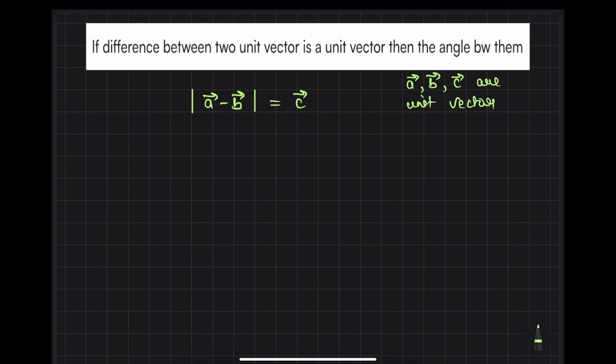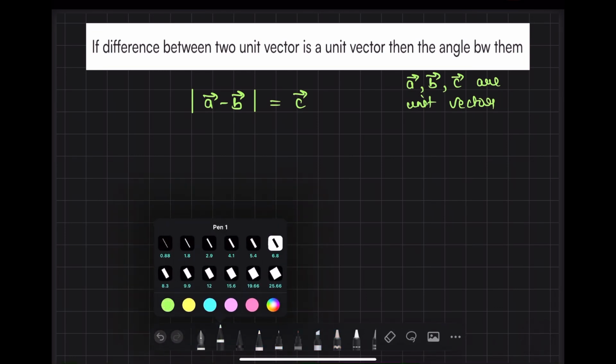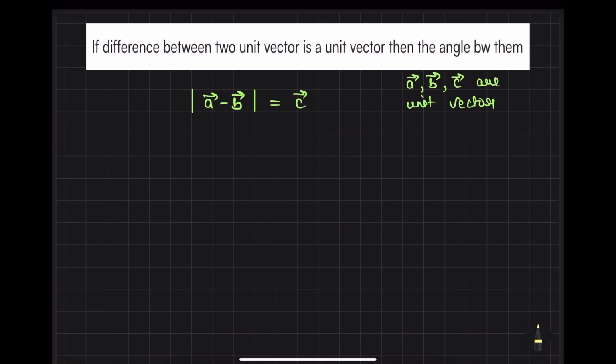Okay. Then the angle between them. So angle between them means what? The angle between the given vectors. Okay. So we need to find out the angle. So you know that whenever there is a requirement of finding an angle, we should take help of dot product. If you will observe the question, you have three variables, vector A, vector B, vector C. You know nothing about them apart from the magnitude 1, correct? So how we will handle this question, try to understand.